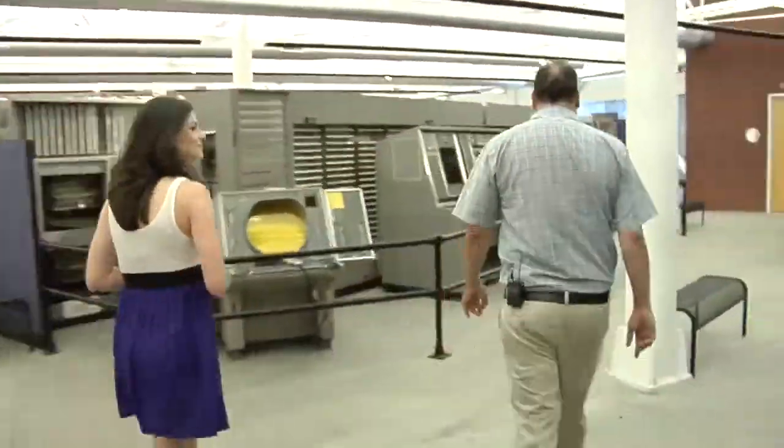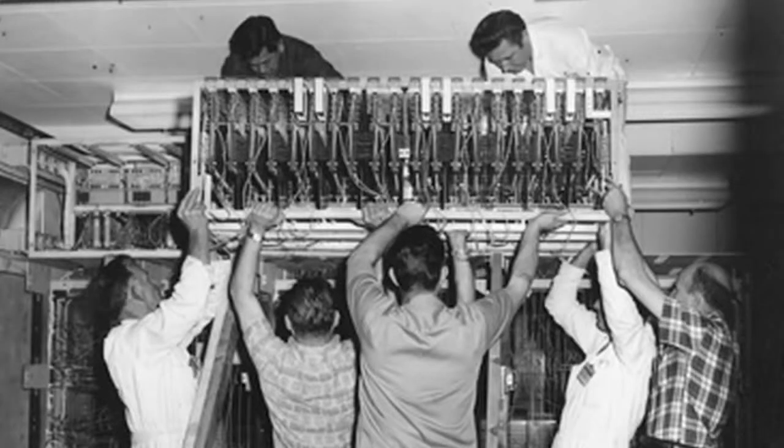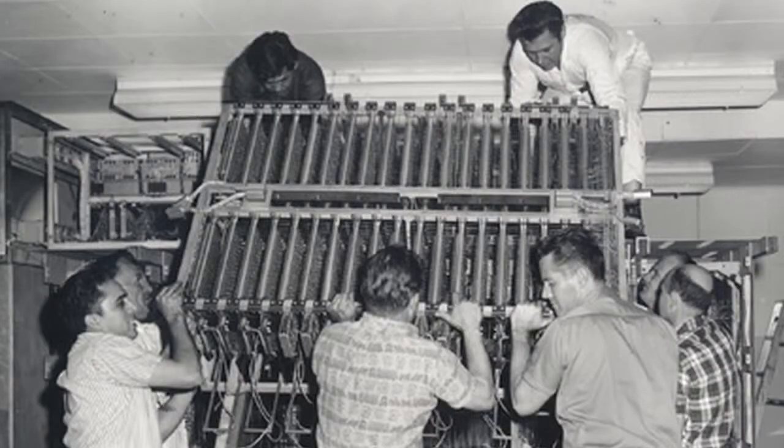I wanted to see the first example of a computer, in a sense, or what you guys have as your display as the first computer. One of the key features about this machine behind me, which is called JOHNNIAC, named after John von Neumann, a famous mathematician, is that it stored its own program inside its own memory. Now this sounds really routine now, every computer in the world does that, but back then it was very different. Computers used to be programmed by using plug boards. It is a little patch panel where you'd have a whole bunch of wires that you would plug in, set up your problem, and then run the problem. And unfortunately, setting up the plug board could take days. Whereas this way you could change your program on the fly.